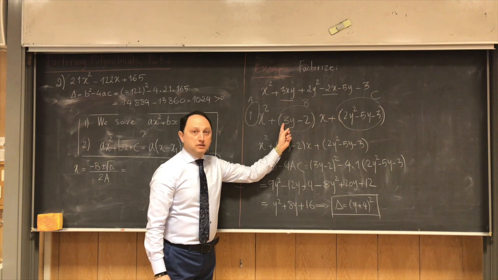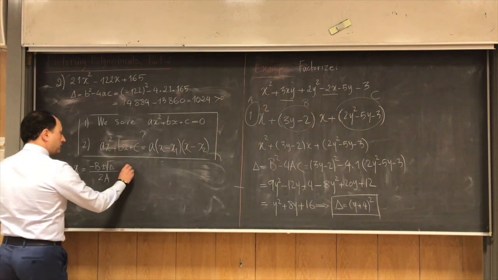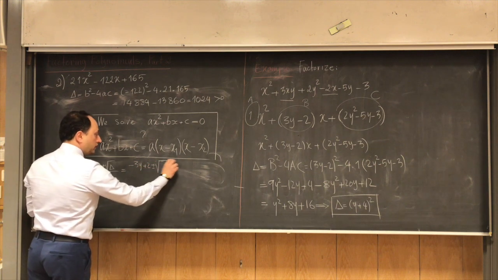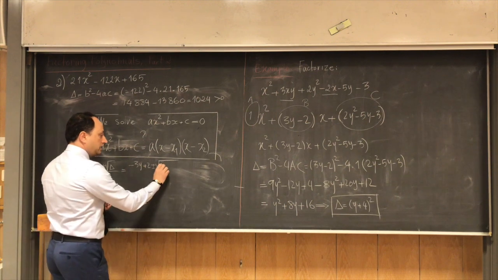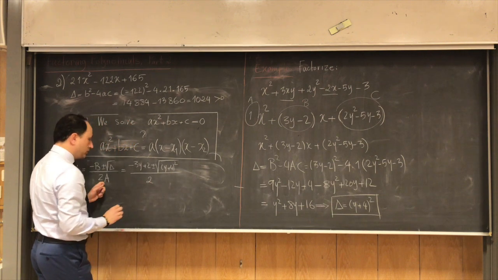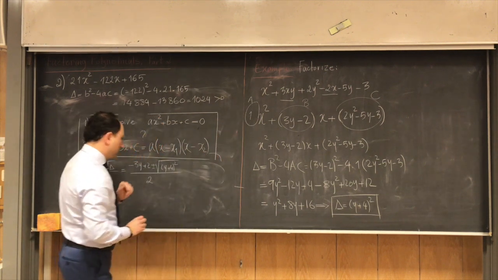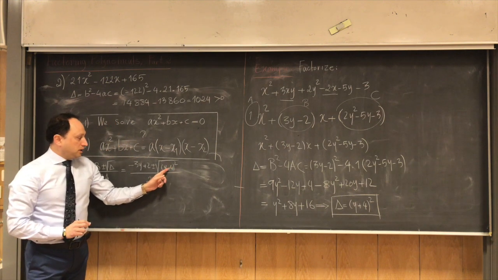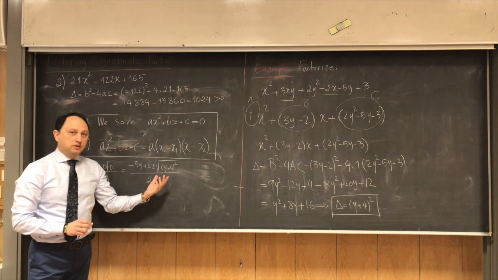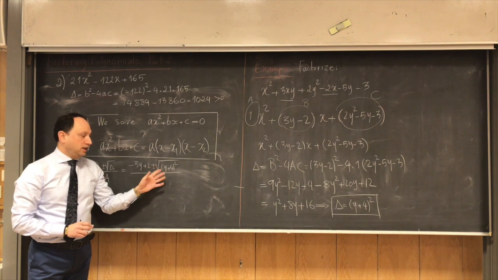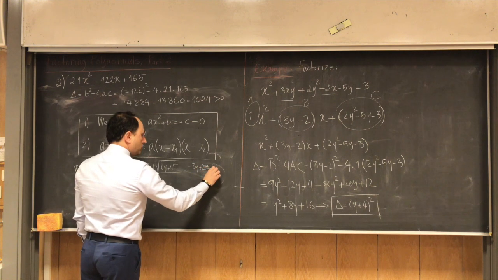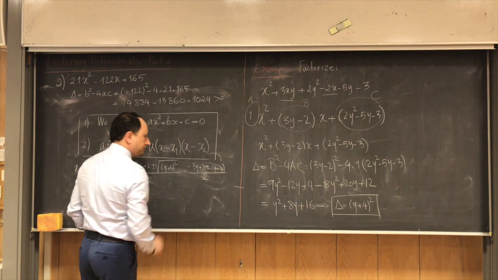So the first one becomes negative, the second one becomes positive. So this becomes minus 3y plus 2. And then I have to write plus or minus square root of your delta. Your delta is y plus 4 to the 2. And then this becomes divided by 2 times a, but a is just simply 1, so that's 2. But then you have a square root of y plus 4 to the 2. In principle, it becomes the absolute value of y plus 4, but the absolute value of y plus 4 is either positive or negative, so it doesn't matter. So I can just write it as minus 3y plus 2 plus or minus y plus 4 divided by 2.